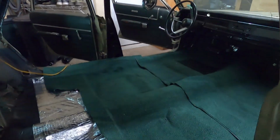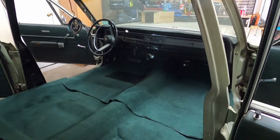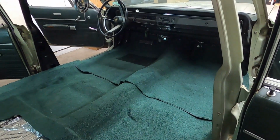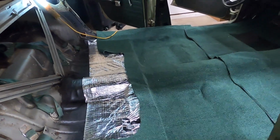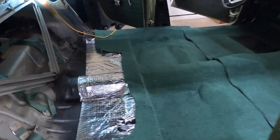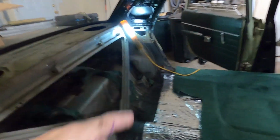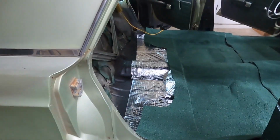It is absolutely coming together. So all that stuff up there under the dash, I still got to get tied up, but I want to make sure everything's functioning properly before I do that. So we're getting there. So I'm going to get this readjusted, and then once I think my adjustment's good, we're going to come back, figure out what I'm going to do here. I got to put in some of these back panels and some trim back here on the window before I put this back seat on. So we'll be back in a few seconds for you.